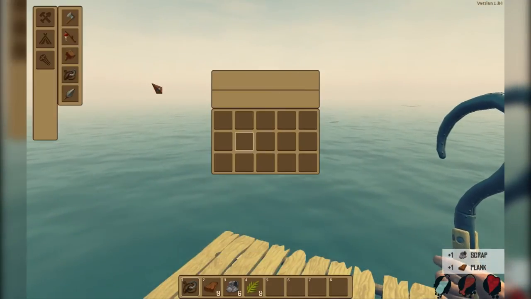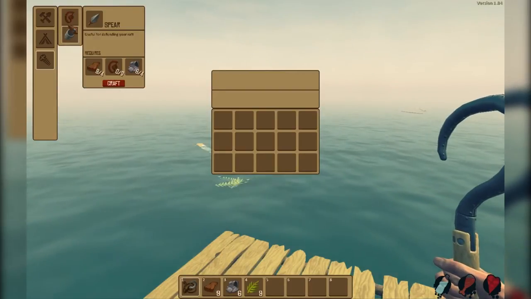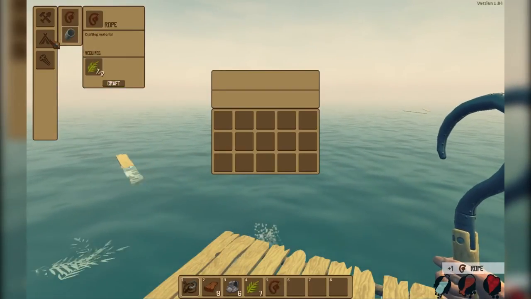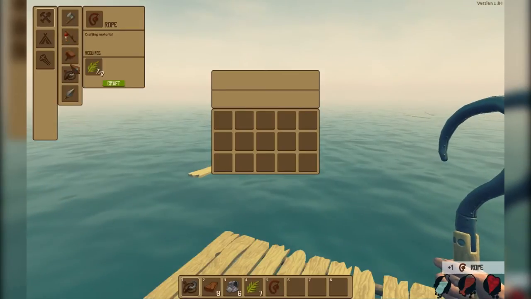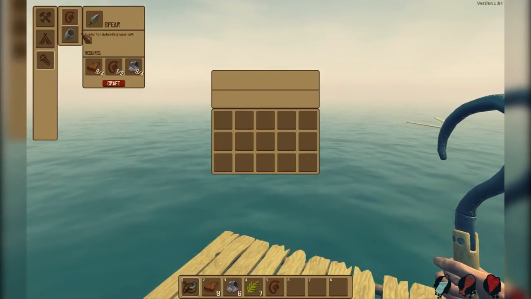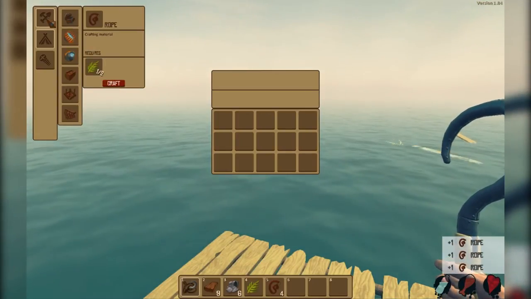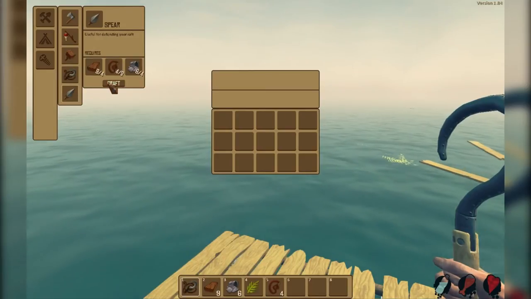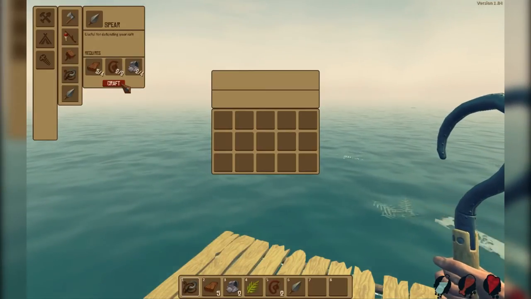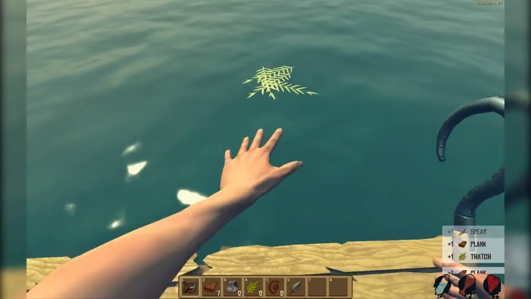So what should we build first? We should build a spear. We need rope. So let's go here, craft one of these bad boys, and then craft, oh, we need more rope. All right, let's just craft all of our rope. There we go. And then we're gonna go back here, and then we're gonna hit craft. There we go. Pick up all this stuff.